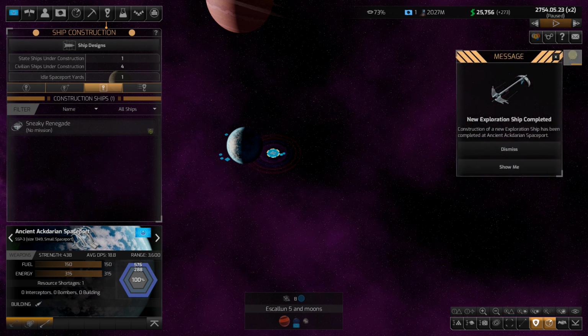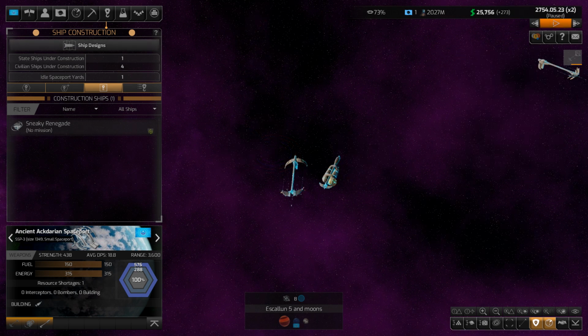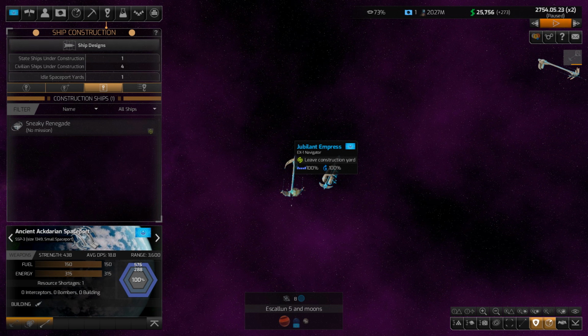Let's pause. Let's see what the game just told us. New exploration ship completed. Construction has been completed at the ancient Actarian spaceport. And you can see it right here. The Jubilant Empress has now been built. I think I said before it had been built. It had not. It had been started. It was started to be built, and now it's been completed. So now we have two scout ships.